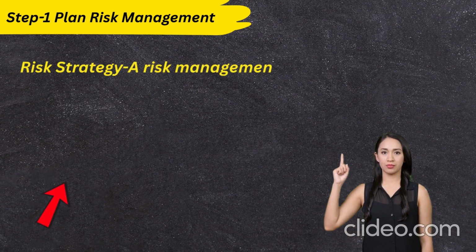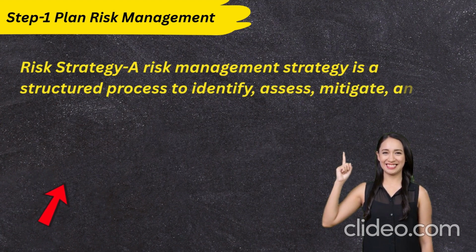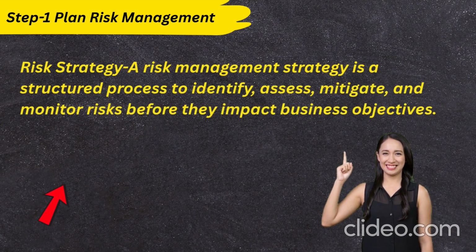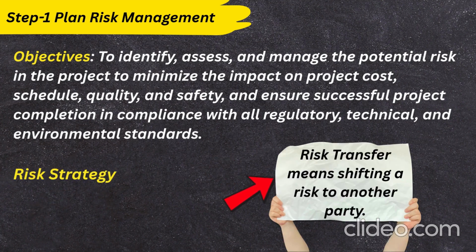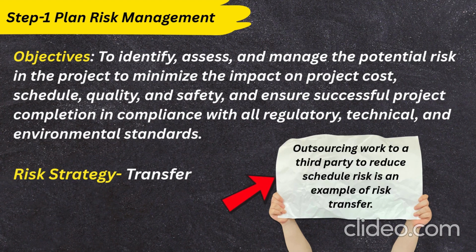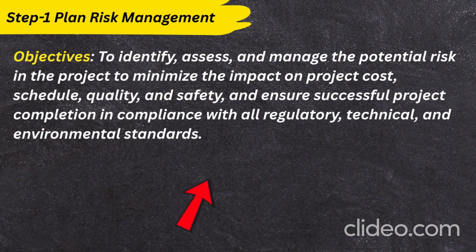The next element which we write in the risk plan is risk strategy. Risk strategy means that whenever a risk comes, how the project manager is going to handle it. The first risk strategy which I have decided for this project is transfer. So what does risk transfer mean? Risk transfer is basically whenever any risk comes, I can transfer it to a third party, like outsourcing a task to a vendor. Suppose my team is running short of time, so missing the schedule timeline is a risk, so I can outsource some work to a third party or a vendor.